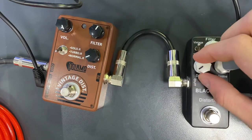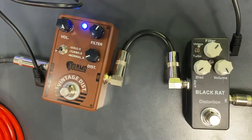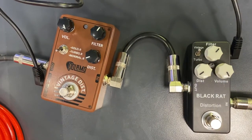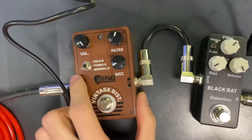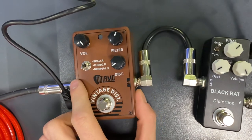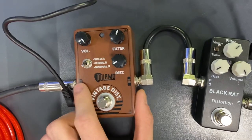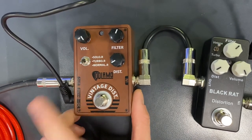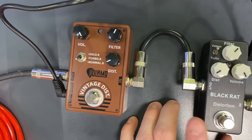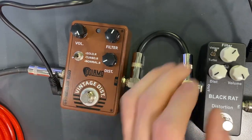That comes later. Oh, this is awesome. Okay. I take back my rat statement. If this sounds anything like an actual rat, I will probably check one out. Maybe I'll buy one. If this sounds closer to a rat, I probably would avoid it and just stick with the Dolamo. Okay, let's go to the turbo.